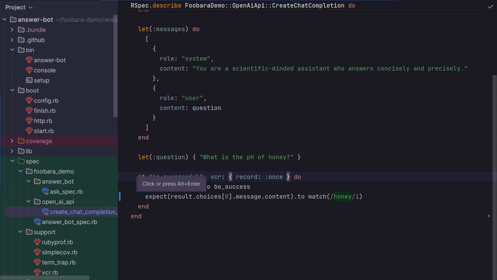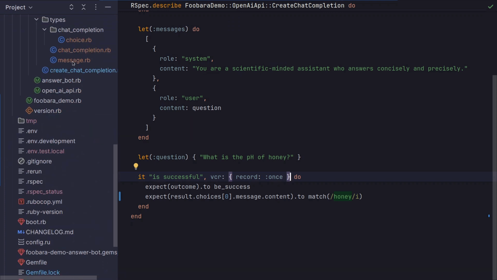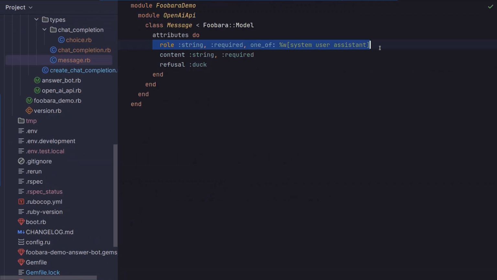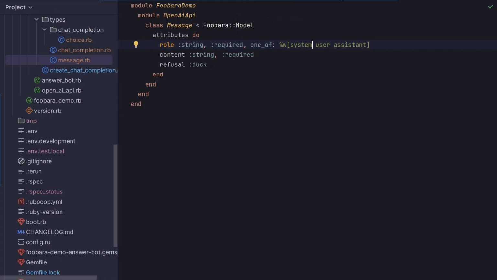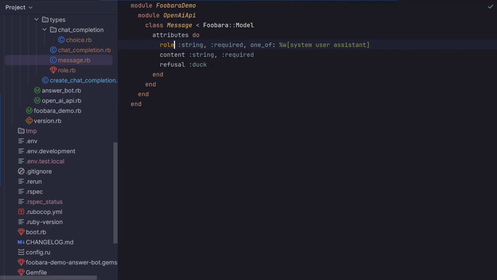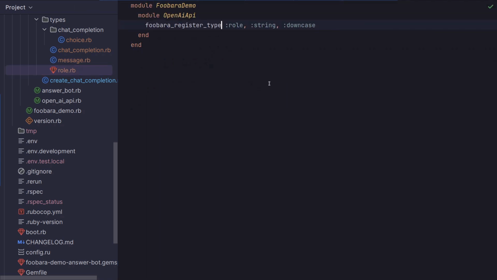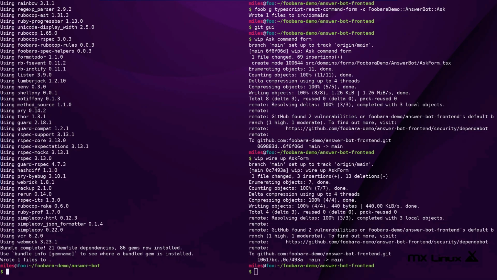All right, let's play with a custom type. So we've created models, but we can also create a custom type that is not a model. So let's target this role type here in message. So we want to create a type called role. We can do that like this by just specifying a type. And we can cut this. We'll call it role, and we'll specify that it's required in the attributes hash because that's not part of the type. And let's remove required from here for that reason. Okay, so now we have a role type.